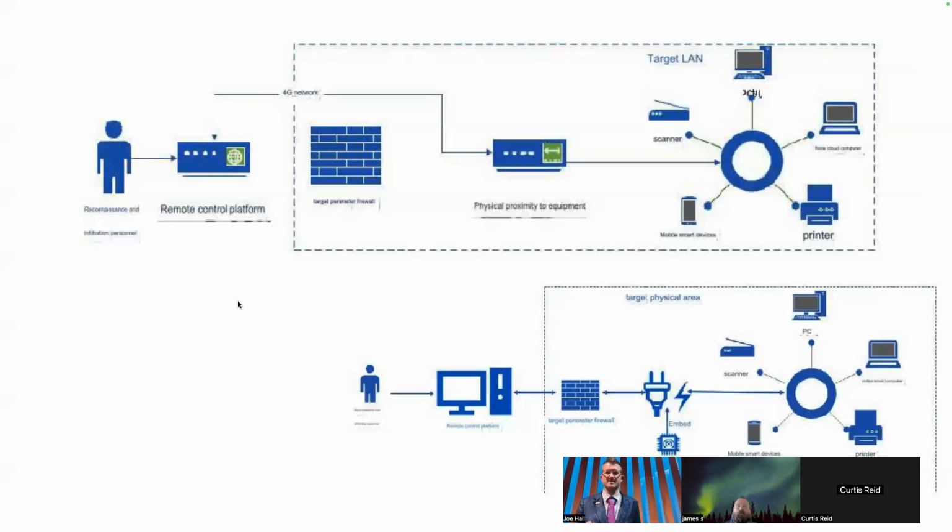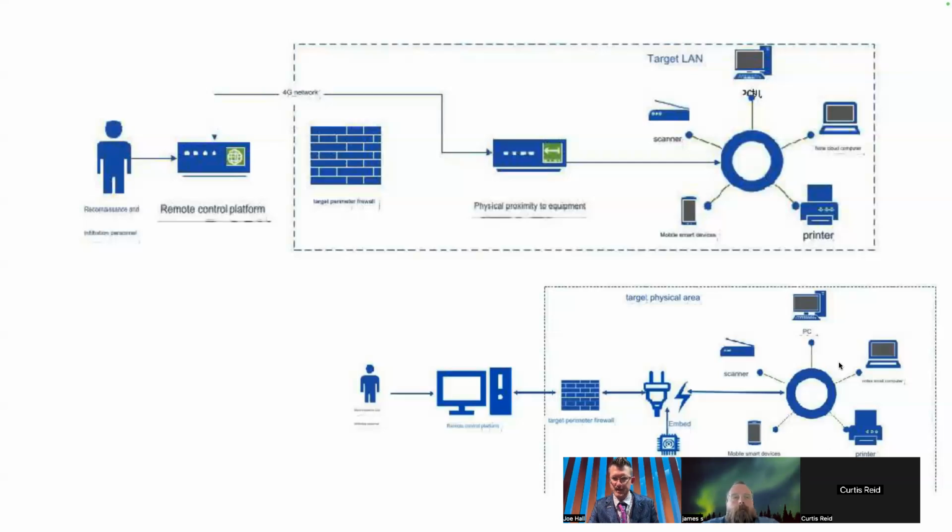So the two systems work separately like this. One of the remote control platforms needs proximity equipment. So it needs access to your Wi-Fi, right? Sitting in there, it's going to get right inside of your domains. It's going to establish some persistence, and then it's going to jump laterally through your network before it makes a clear exit out of it, so that it makes it look like the attack is coming from whoever has become a victim. The other one is a physical attack section.